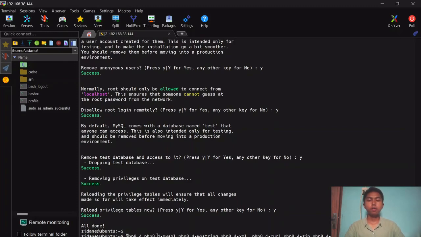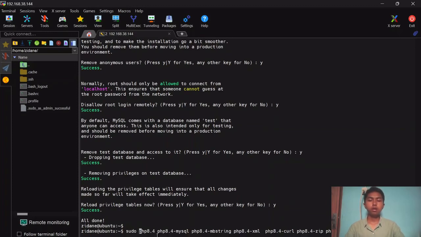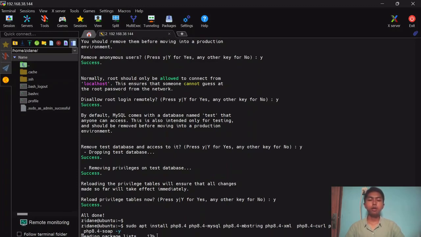So in here I also will install the newest version for PHP. Okay, just add this command sudo apt install. There are a lot of extensions, and on Ubuntu or Linux we can install multiple applications or files using a single command like this, and just type enter and wait until the installation is complete.